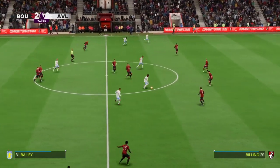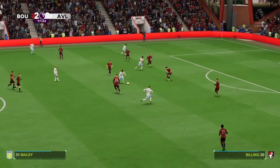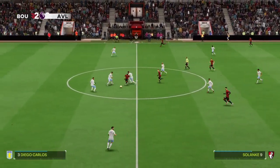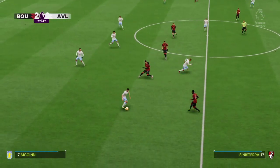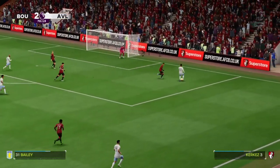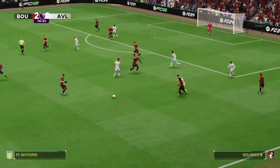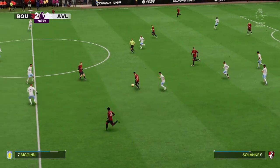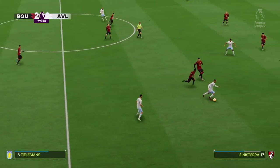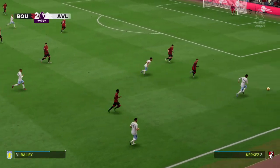Leon Bailey — breaking at pace — Bailey — now with Tielemans — nicely timed tackle. Bailey — holding on to the ball, waiting for the cavalry to arrive. Well, what a final few minutes we have here — and the fans are certainly playing their part. But can they take one of these chances that come their way and win this game? Can they nudge in front late on here?